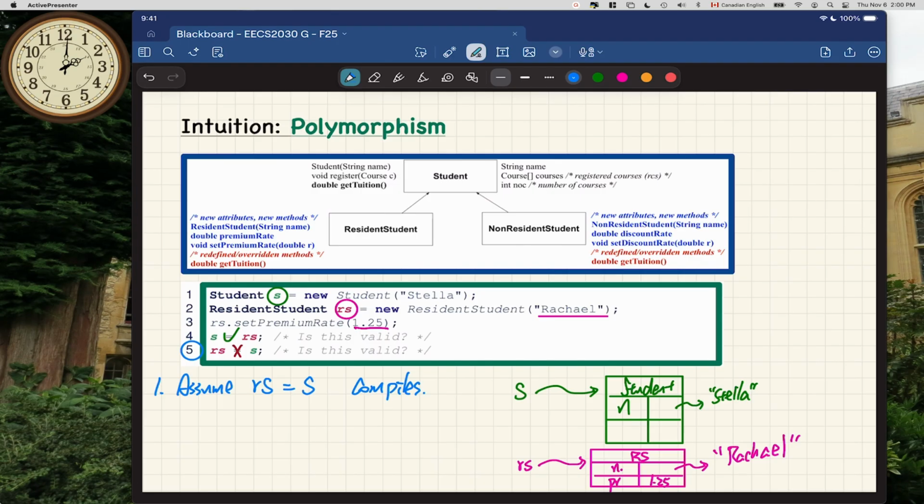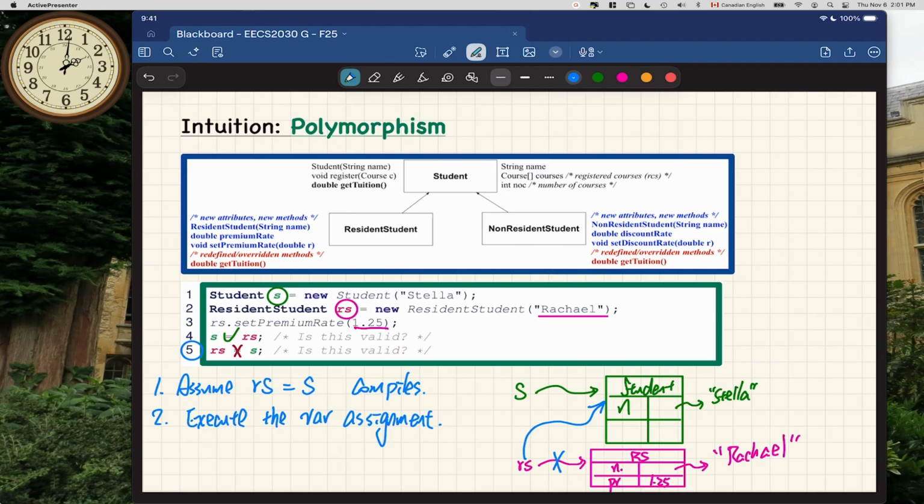Assuming that it compiles, that means we should really execute the variable assignments. So number two, you have to execute that at runtime. Execute the variable assignments. So RS, rather than pointing to here, is going to point to wherever S is pointing to, right here.